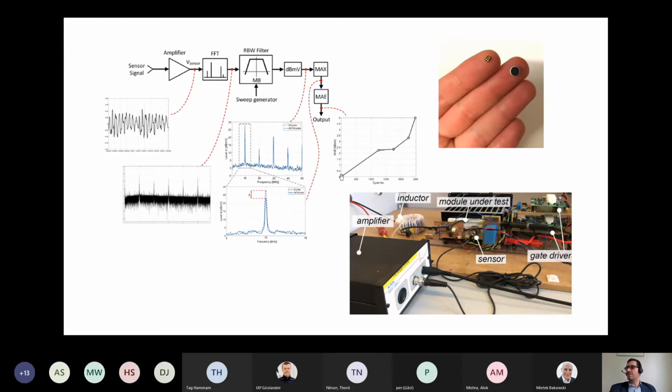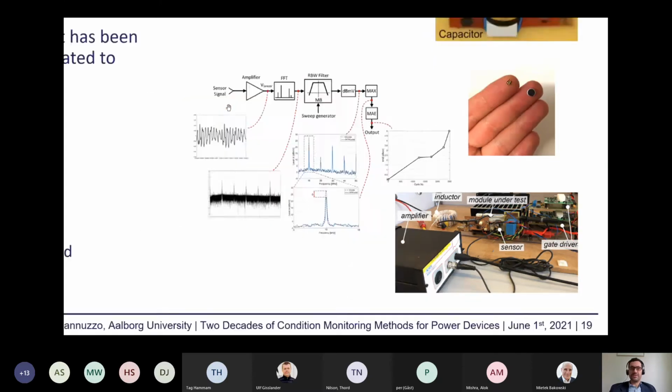And you can see some encouraging results here. This is what is called the output, the magnitude of the output signal. You can see that according to the number of cycles, basically according to the wear out of your component, the acquired sound output power increases. To achieve this result, however, you need to use complex signal processing.